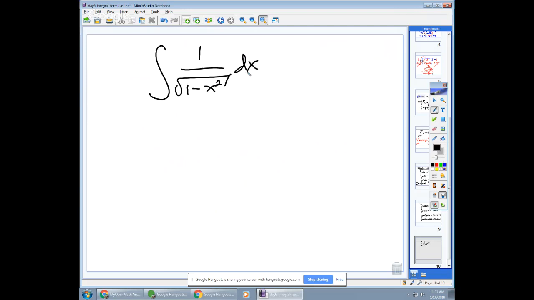Is that arc cosine? Nope. Oh, sine. Arc sine. Yeah. Arc cosine would be a negative up there. Yeah, this one is the arc sine, or the inverse sine, plus c. Okay, and there's a whole bunch of ones related to the arc functions. I'm not going to go over all of them. I'm just reminding you that you do know a lot of antiderivatives right now.